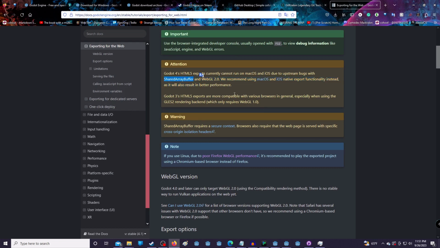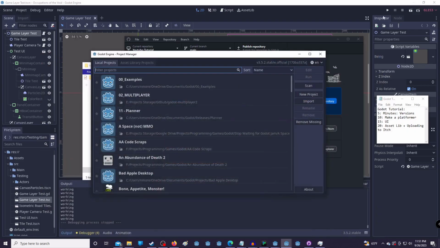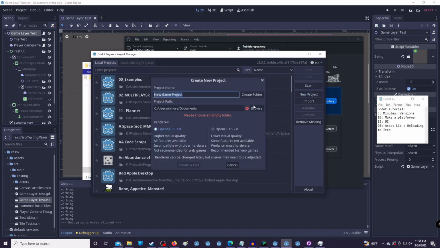Right now, there's security risks with SharedArrayBuffer, so sites kind of limit how it's used. It requires you to push an experimental option to get it turned on, and I've heard it breaks certain parts of your page if you turn it on. So you definitely want to make a Godot 3 project targeting the web. Maybe even mobile, but for mobile you can probably go for Godot 4. Anyway, let's make a new project.